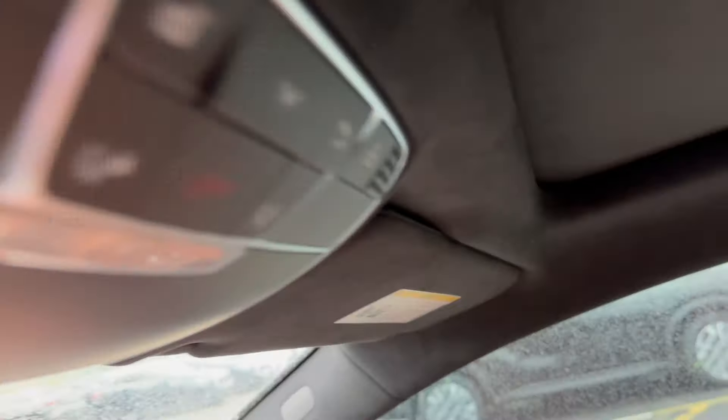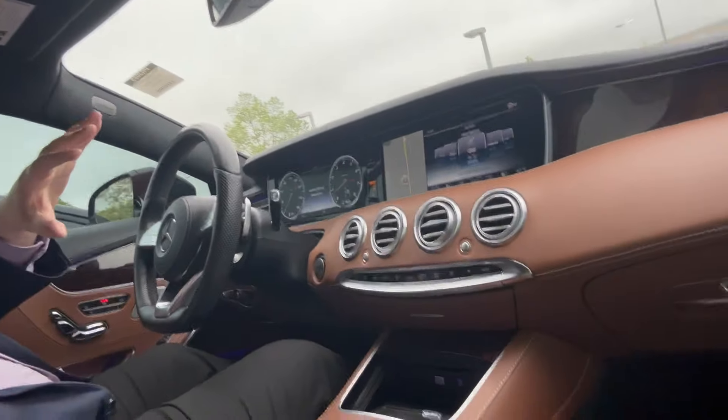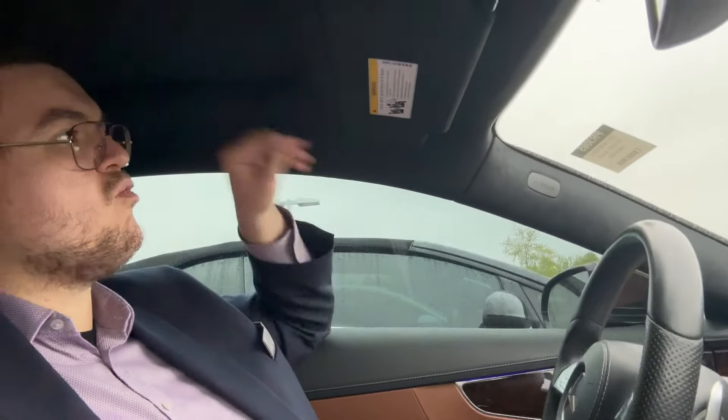As you can see it's a coupe. I don't usually fit in coupes but I do in this one — it's tight but I can sit very comfortably. The seats are superb, of course you've got the Burmester sound system. I love this interior — whoever designed it did a great job. The Alcantara is so soft, it's fantastic.